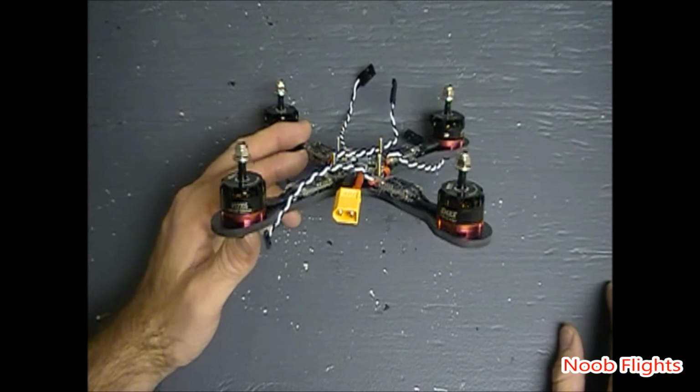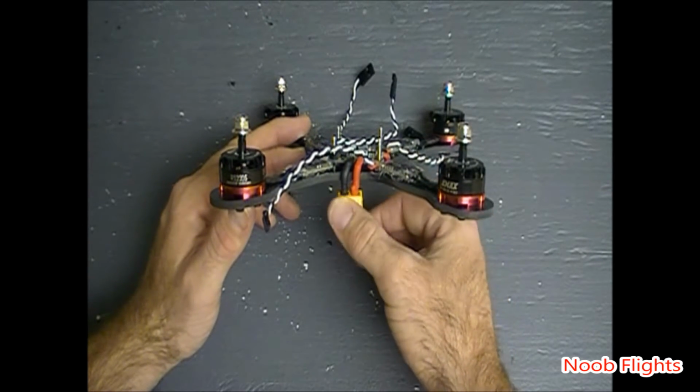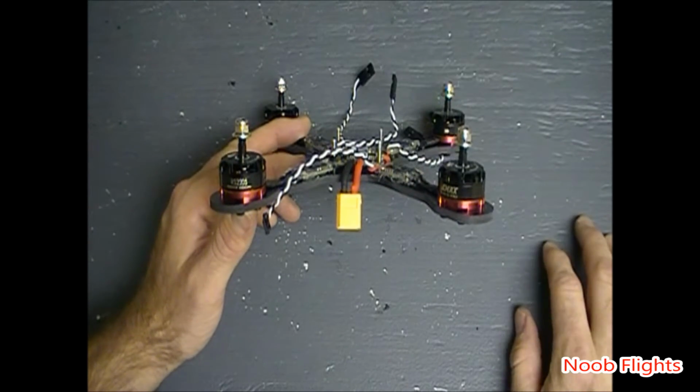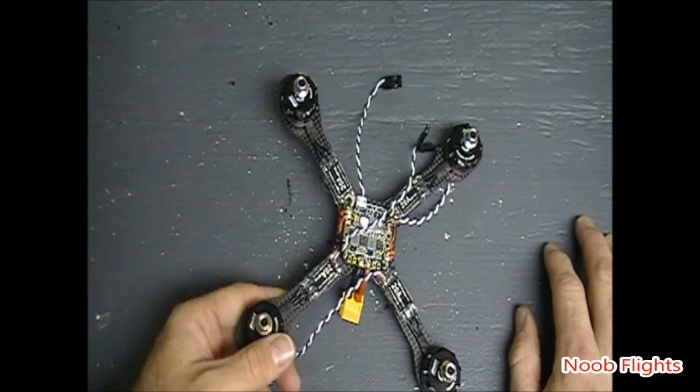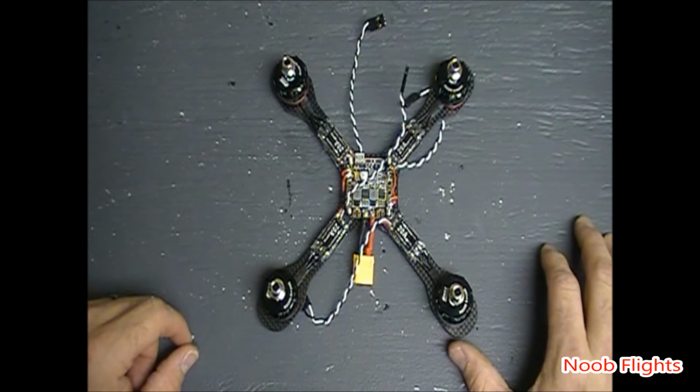Hopefully, I don't know. We'll put that there, and we'll hit a couple of dabs of hot glue to hold this thing straight down, so that my battery will be right there with it. So anyway, just updating a little progress here, and we're going to have this thing knocked out tomorrow.